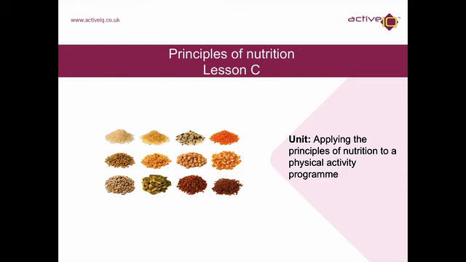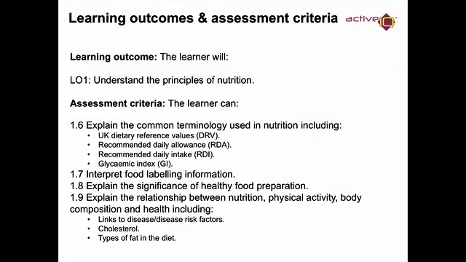This is the Principles of Nutrition, Lesson C, looking to build on our understanding of the micronutrients and the macronutrients. We're going to look a little bit more into the terminology that's used when we look at nutrition and diet, in particular DRV, RDA, RDI and GI, so we'll know what all of these are and what they're all about.